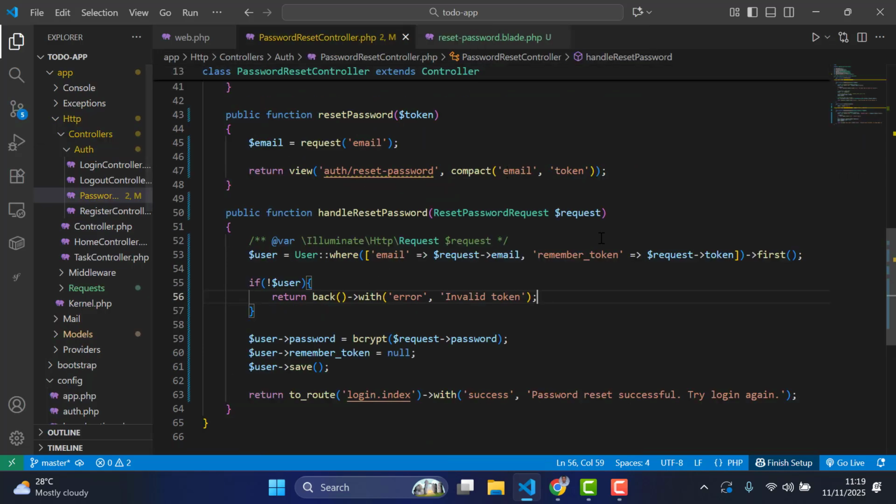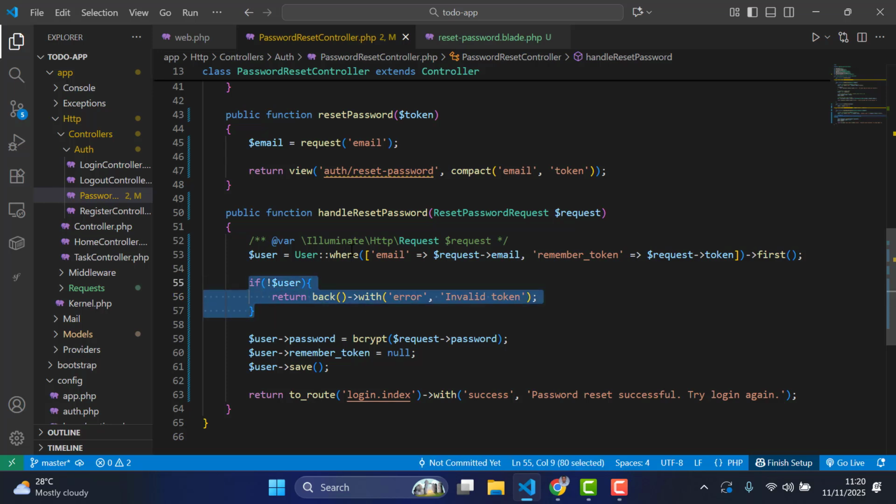But 60 minutes is fine, because anybody trying to reset their password should be ready to reset it instantly. Some will even set it to 15 minutes, but I think 60 minutes is okay. If it passes 60 minutes, the token will be invalid. It won't be useful anymore. So that's why I set this.